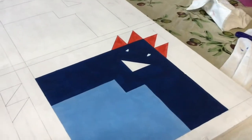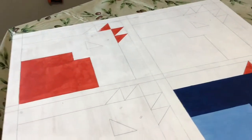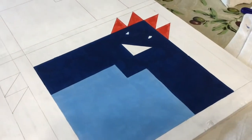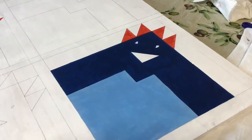And I've also started on the red comb of the chicken, and I plan on using that same red throughout the whole thing. So I started over here using red there as well. This is 2 coats of paint, so it might take a couple coats to get a nice smooth color block finish, but I like how it's looking so far, and we'll keep going.